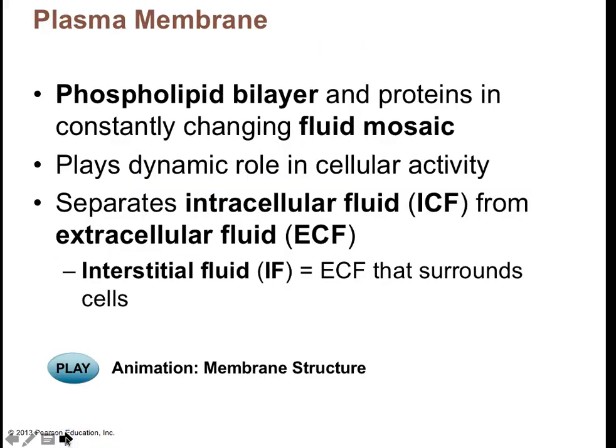The plasma membrane is kind of the crowning glory of the cell. It's composed of a phospholipid bilayer. Why lipid? Lipid repels water. And your body's 70% water, your cells are 70% water. If you want to have a selective membrane that will preserve the integrity of the inside of a cell versus its environment outside of a cell, you're going to need a molecule, or an organic molecule, like a fat, like a lipid, that's going to repel water.